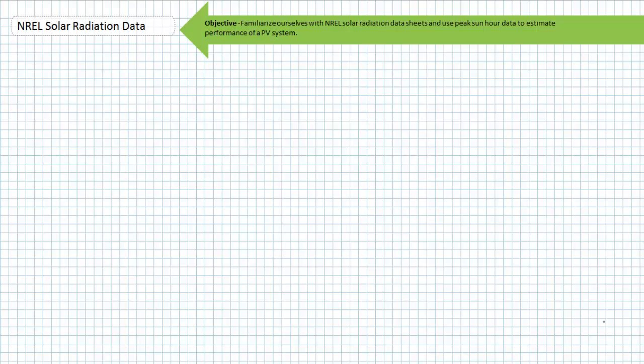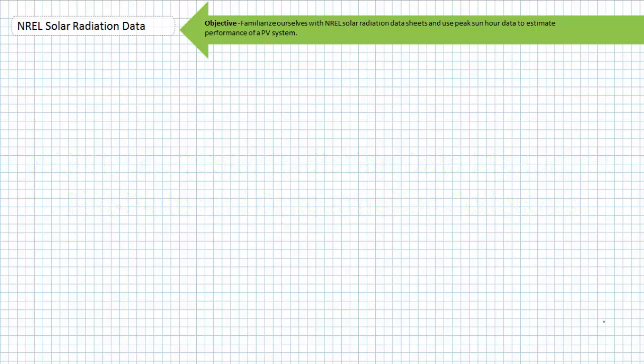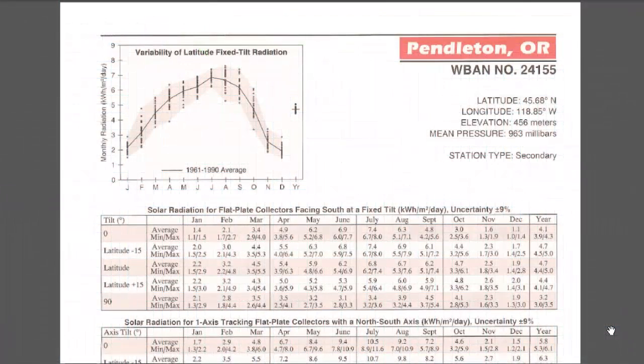Again, the specific data set we're looking for is the NREL RREDC, Solar Radiation Data Manual for Flat Plate and Concentrating Collectors. Go to the internet, but don't stay too long, and see if you can pull the data for the site nearest you. Easiest way is to search using the term NREL Redbook. Use the datasheet for the NREL site nearest your location to follow along, or just watch me point out data on this one. First and foremost is obviously the name and location of the site.